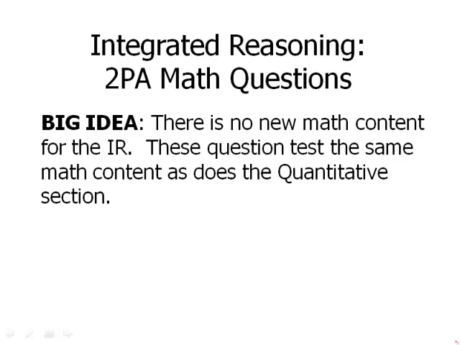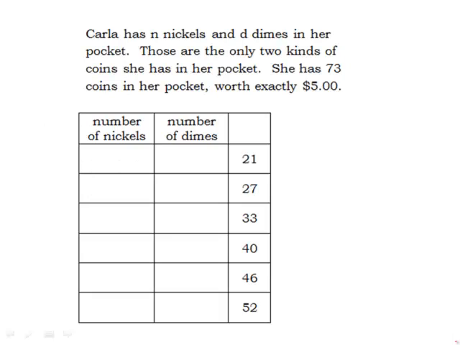So, for example, here's some questions. This would be an example of a question. It's like a word problem, and there are unknowns here. The number of nickels and the number of dimes are unknowns, and the answer choices here are all numbers. This is one kind of mathematical two-part analysis question. All the answers are numbers. There could be variable headings, or as here, there are word headings.